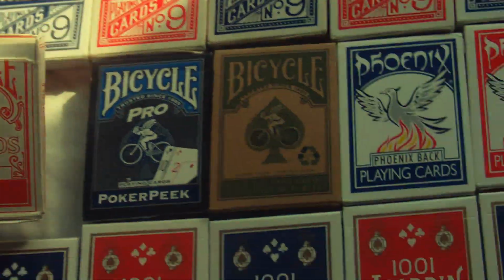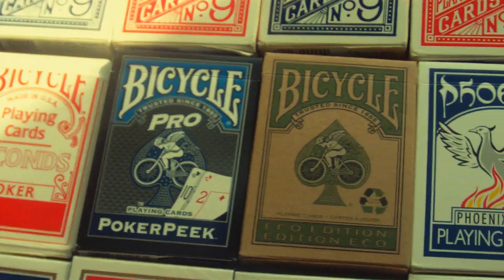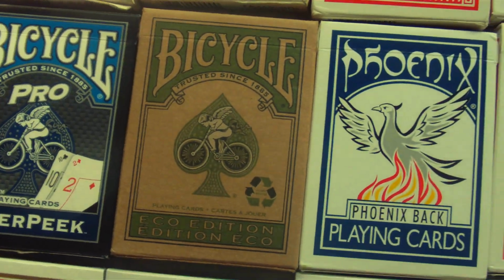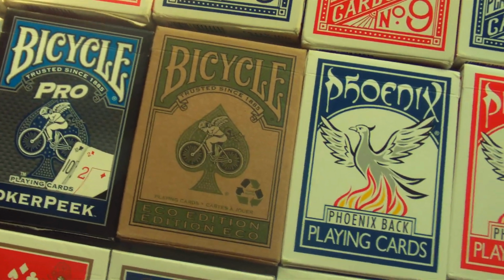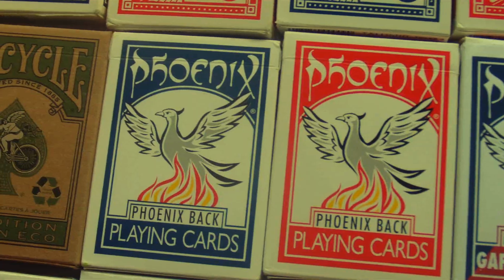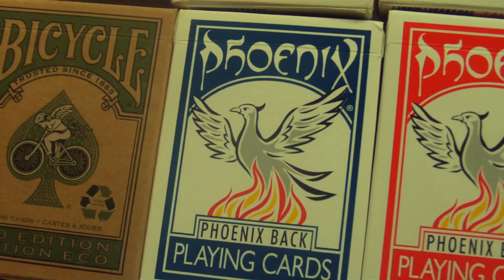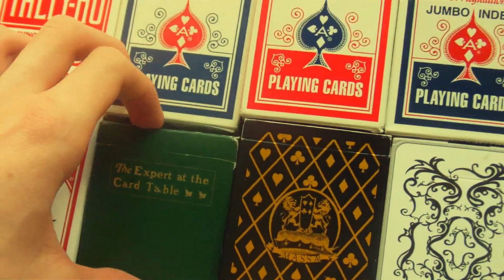Yeah. Then I've got a Bicycle Tragic Royalty, a Bicycle Seconds deck with barely any cards left in it, as you can see. It's really, really thin. And then we have a Bicycle Pro Poker Peak deck. Some of my favourite cards here, the Bicycle Eco Editions. I really need to get more of these. I keep meaning to, but I have some money now, my YouTube money, so I'll get some with that, I guess. And then I have my three Phoenix decks, a blue one, a red one, and the Gaff one. And then we have an Expert at the Card Table Erdnase deck.